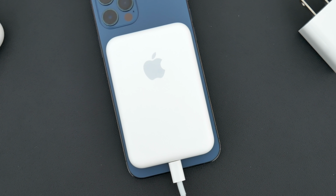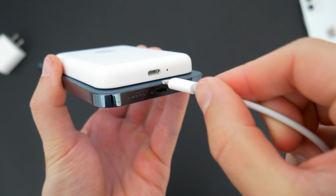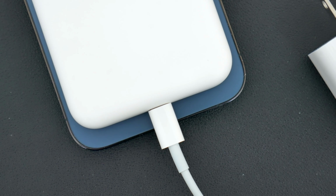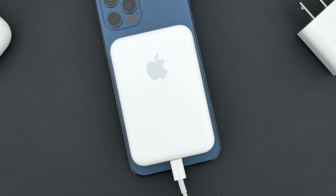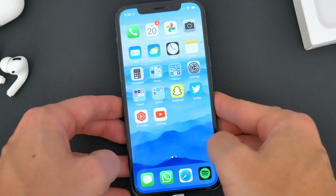With this setup, the battery pack, the Lightning cable, and Apple's 20-watt USB-C plug, you can charge up your iPhone and the battery pack all at the same time. And this charging setup offers faster 15-watt charging speeds versus just 5 watts with the battery pack alone. The iPhone will charge up first to about 80%, and then it'll do a little bit of both. And honestly, this I think is the most useful sort of setup.